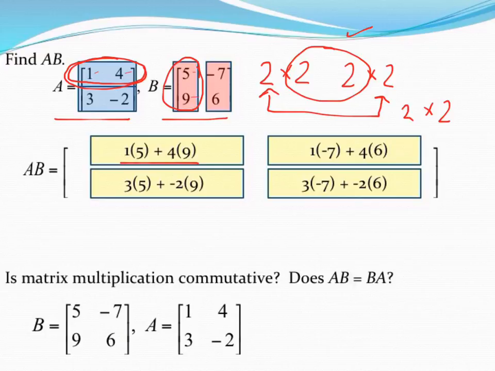Is matrix multiplication commutative? In other words, can I flip the order? I already showed you in that last example what could go wrong, but we'll use the calculator and see that even though the multiplication will work in any order, you'll see that we may not get the same answer if we do that. So let's break from doing this by hand. Let's switch over to our graphing calculator and let that do this multiplication for us.